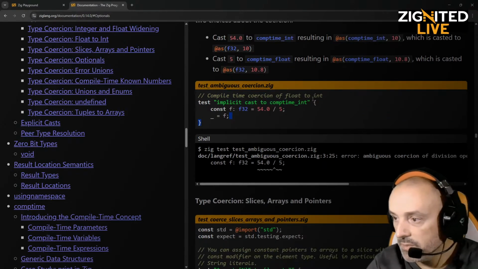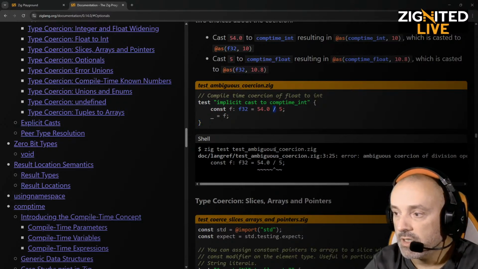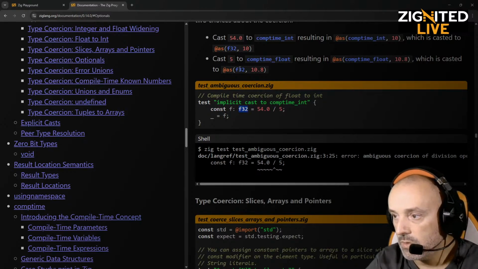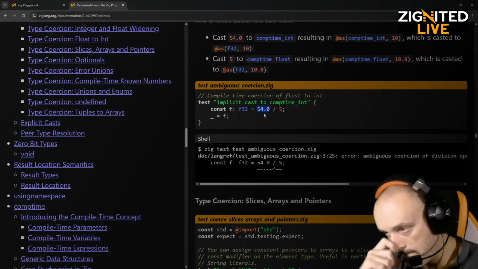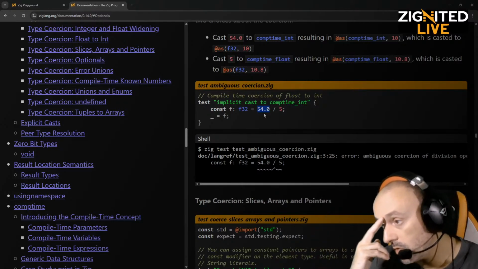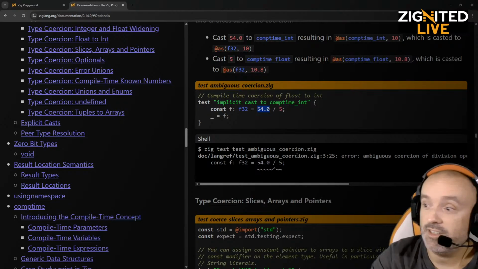Okay, let's see. Because they have here the division part, and here they say f32. That's why they have these f32s here, and then here the numerator, denominator. I always confuse this in English because I didn't learn math in English.